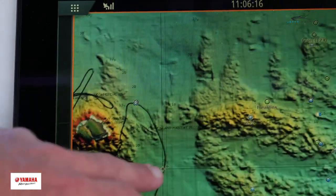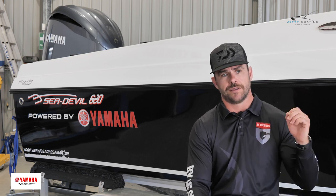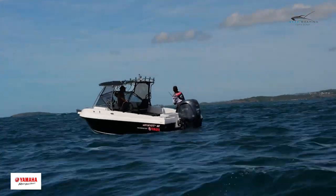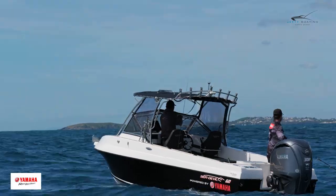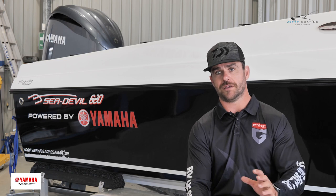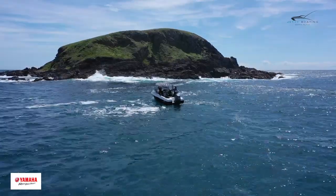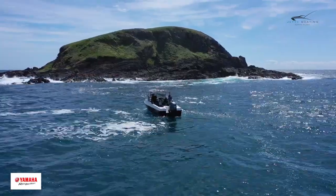The Helm Master was a careful consideration when building the boat. It's integrated with the Yamaha cruise control feature and the Yamaha gauge system, which all links through the Simrad electronics. The Helm Master and the fish point feature has already changed the way we fish and has been the difference between catching and not. On one of the bait grounds off Coffs, targeting slimy mackerel as live baits for marlin, no other boat on the bait reef could catch slimies — we were able to spot lock with the outboard using the Helm Master fish point feature, catch our bait, deploy them, and caught two marlin.